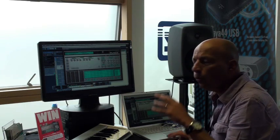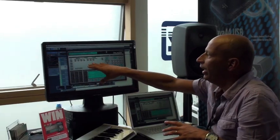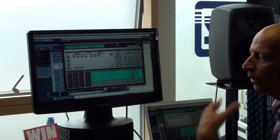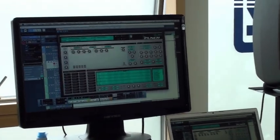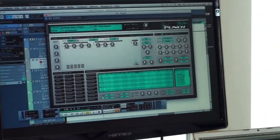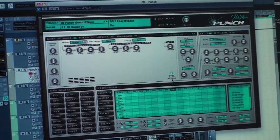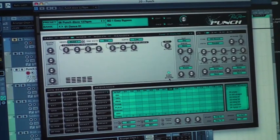But what we did is, if you go back to, for instance, the bass drum, and you say, oh, I don't want to make the bass drum changed by the easy page, then you go to this pad or this sound, this bass drum in this case, and you click on easy page bypass. Then this bass drum stays steady. It's not changed by the easy page.